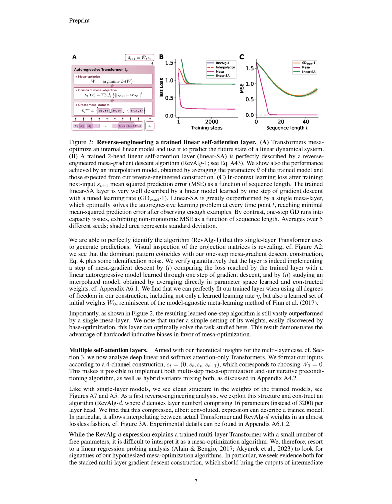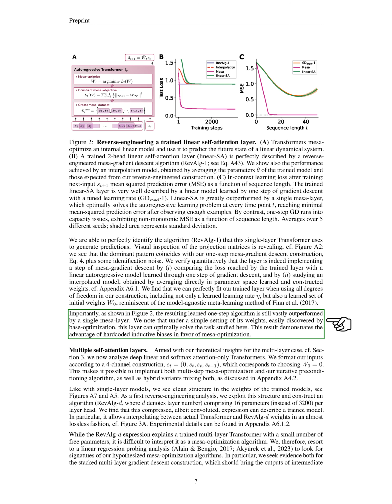Section summary. In this section, the authors aim to understand whether auto-regressively trained transformers use mesa optimization algorithms to predict future inputs. They analyze various configurations of transformers trained through stochastic online minimization of the autoregressive loss and propose a hypothesis that learning yields transformers that predict future inputs by implicitly representing a linear model with mesa parameters and constructing a least squares mesa objective using in-context data. They verify their hypothesis on single-layer, linear attention-only transformers and find that the resulting learned one-step algorithm is still outperformed by a single mesa layer.